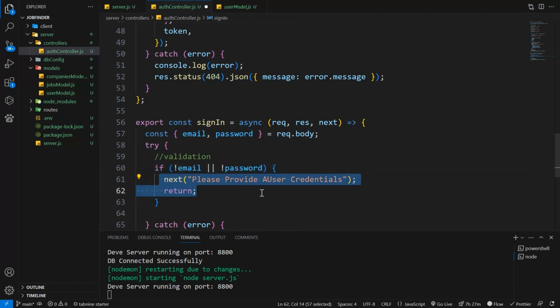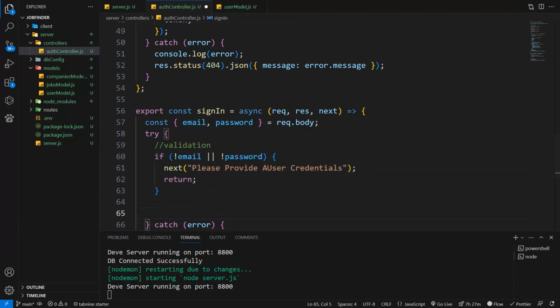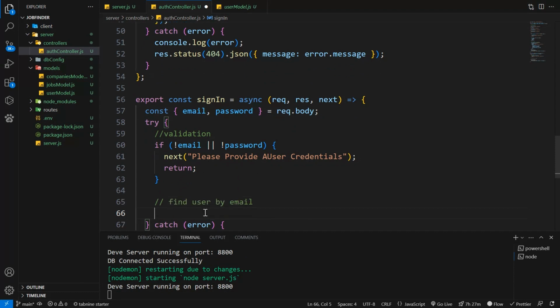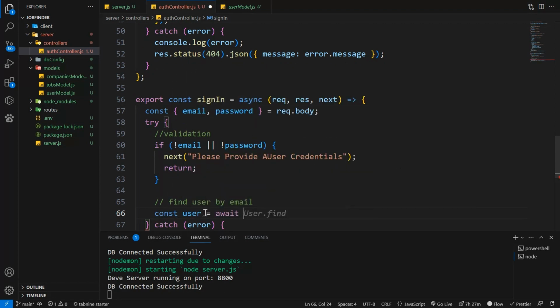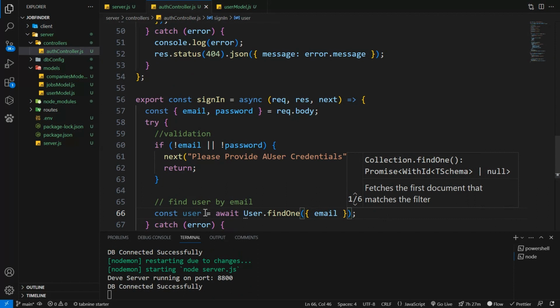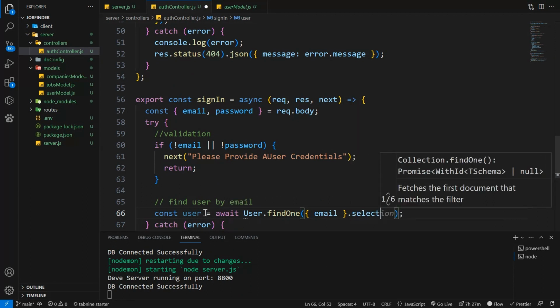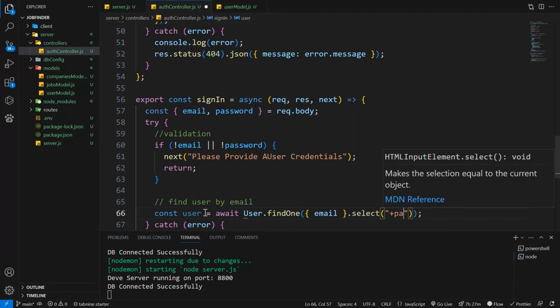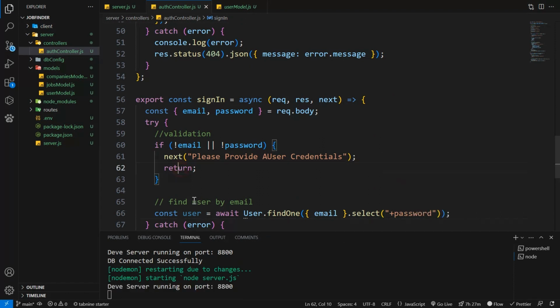If they're empty, we send this error to the user. If they are provided, we need to check if the user exists by reason of the email. So await users.findOne with the email. And also we want to select the password, so we say select plus password.